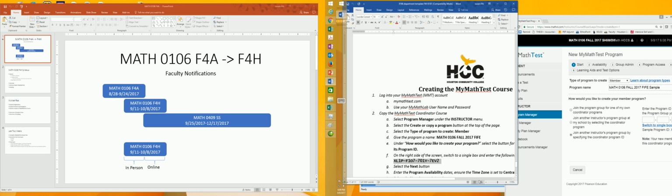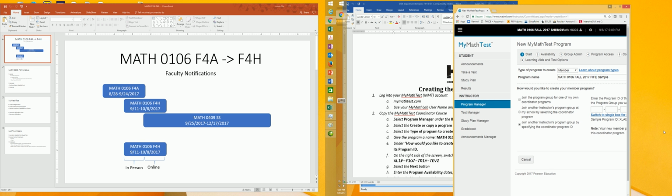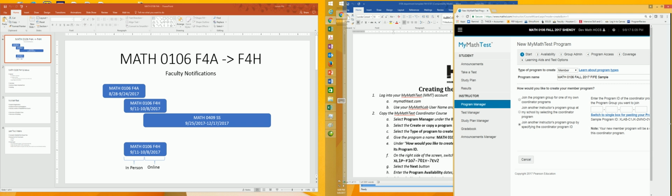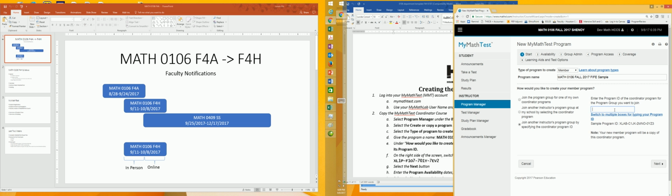And then I'm going to copy this information and enter it in the coordinator program. So I'm going to switch this to a single box and paste it. And there it is. I want to copy Math 106 Dev Math. So next.